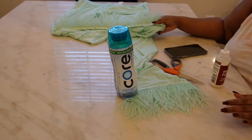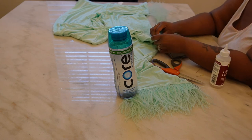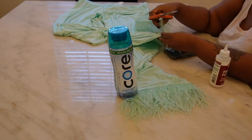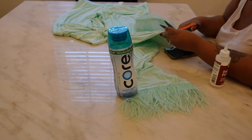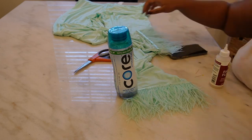Okay, and now as that's sitting, I'm gonna go ahead and do the same thing to the other side with just cutting off a little inch of a piece, just so there is no gap and that it goes right directly onto the other side of the feather hem.